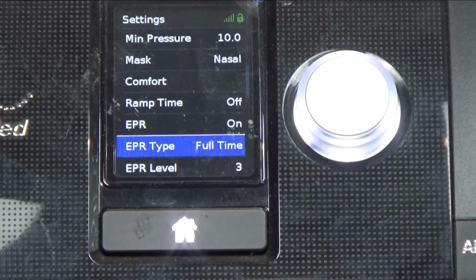The other thing EPR does is it messes with your oxygen and carbon dioxide balance. And by that I mean the increase and the decrease in the pressure. Instead of being just static, just a stable pressure, it's now going up and down much more. This is causing you to blow off too much CO2. When you start blowing off too much CO2, it starts to mess with your respiratory drive, and all of a sudden your body, when it should be wanting to breathe, doesn't want to breathe because it's like, hey man, I have no more CO2 left. No need to breathe. It's that buildup of CO2 that creates the drive to breathe.